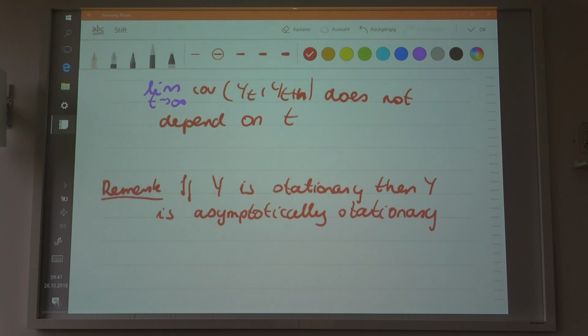So you know what a stationary process is. You have the time independence of the mean, the time independence of the variance, and the time independence of the covariance, where the autocovariance can depend on the time lag, but not on the time itself, not on the sampling point. And you have these kind of asymptotic things. This is something that you also had: if the process is stationary, then the autocorrelation only depends on the time lag.